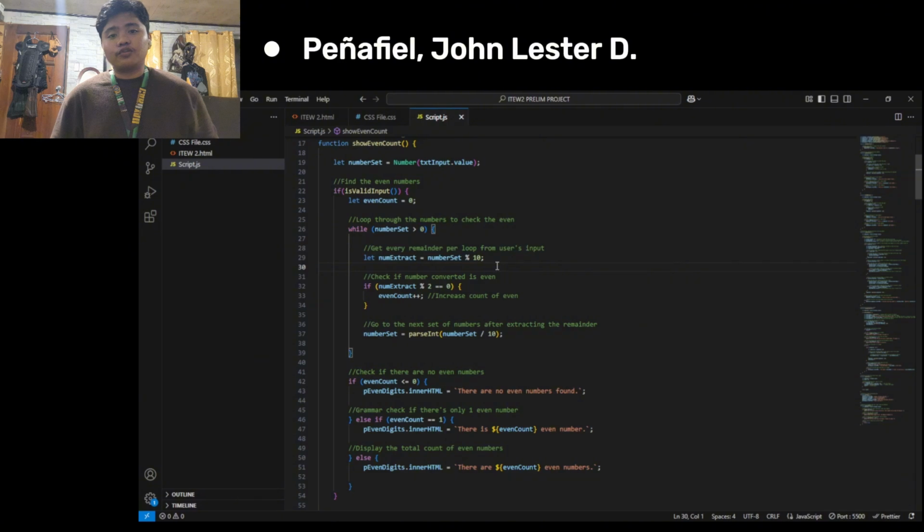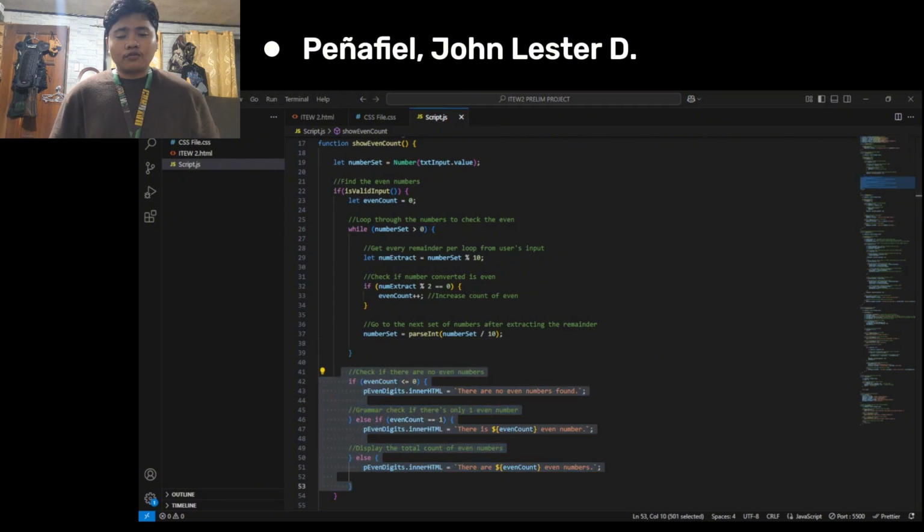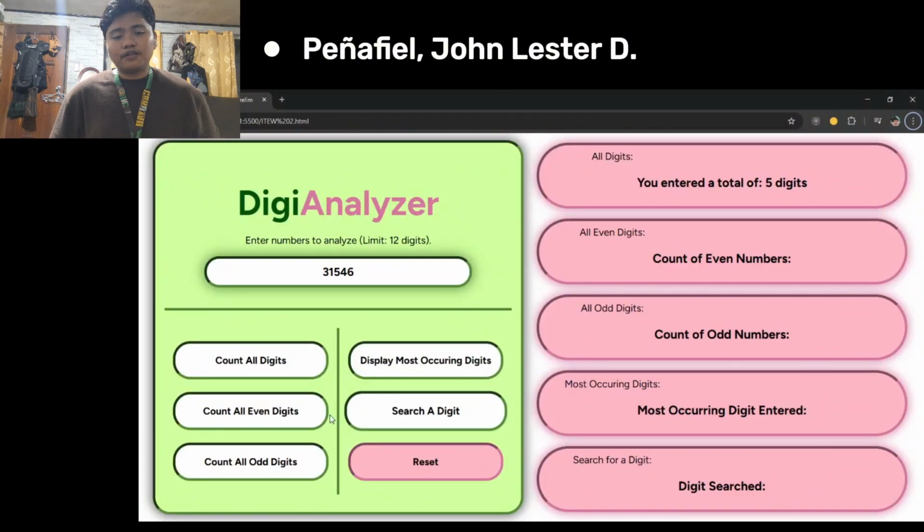It is then verified whether it's even or odd, in which case our counter is incremented, and finally, our temporary variable is updated to be one digit less through simple division. And then our count of even digits will be printed in the appropriate p tag. That's all for me, and thank you for watching.